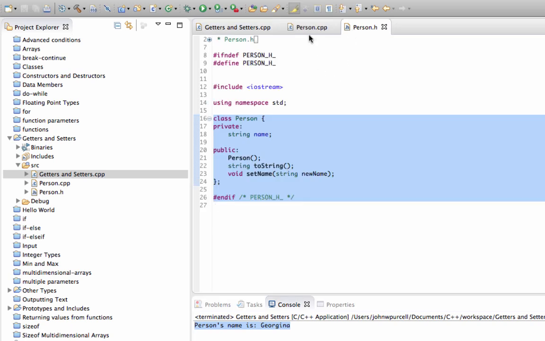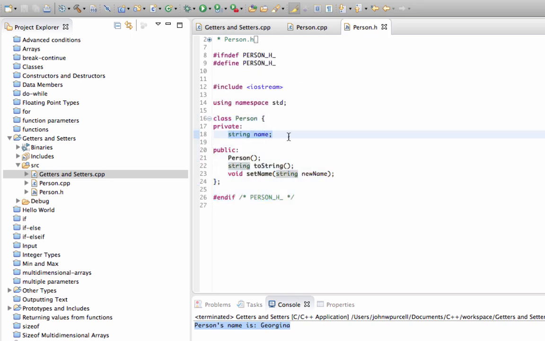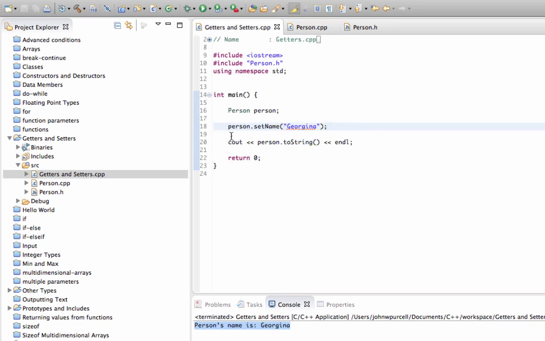So that's the set method. It's pretty simple. We're just using stuff we've already seen, but it's a method with the name set that takes some value that you want to set one of the variables of the class to, name in this case, and it just sets that value to whatever you pass in, and this is how you use it. If you can't remember all this stuff, just remember that everything else we've done has just been to get that to work. That was the whole purpose of everything we've done. So that's a set method, or a setter, also called a mutator.